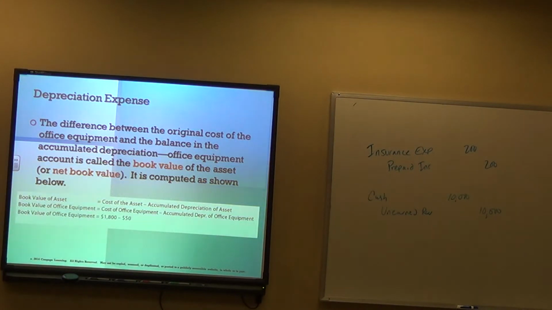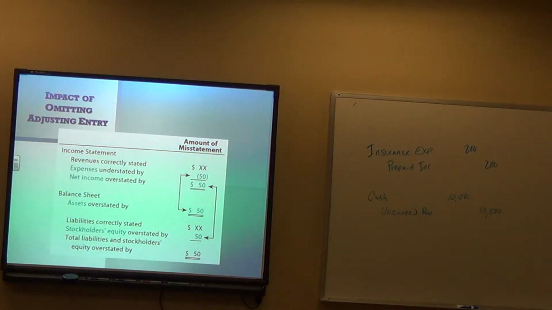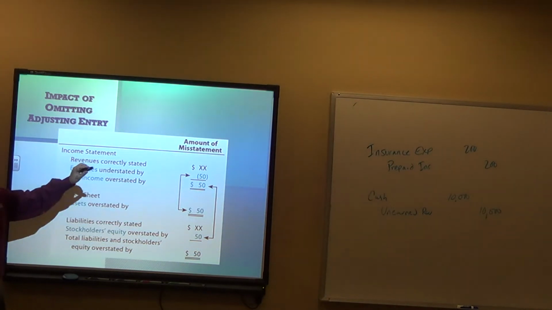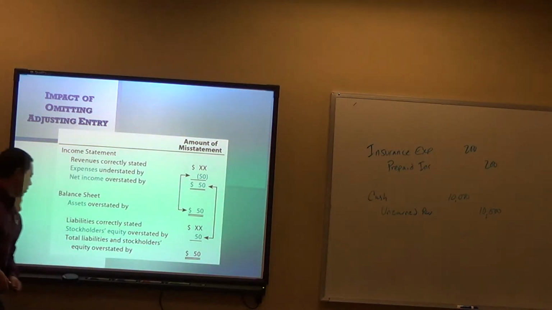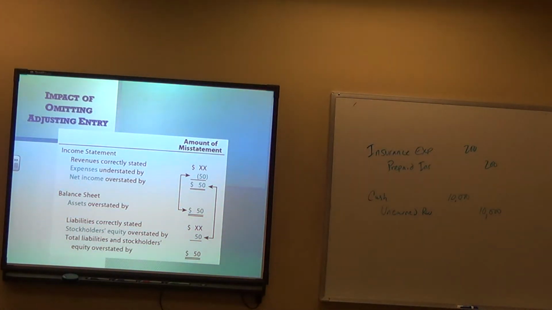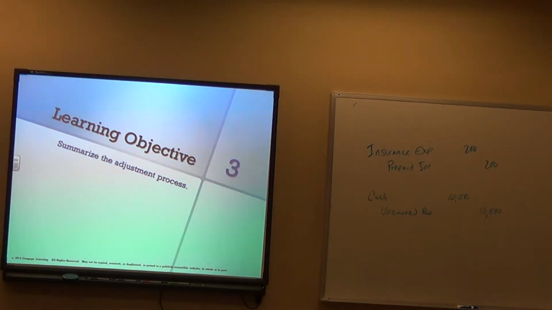But the same thing goes for the office equipment there. And so this office equipment, like I said, when it comes to $1,750, that is your value in the office equipment. Any questions how we came up with all that? All right. By not doing that, our net income is a little higher because of that. So by not showing that, we're overestimating my net income by $50, and that means I'm overestimating my owner's equity also by $50 because of that too. All right, that was objective 2. Questions? Just a couple more.